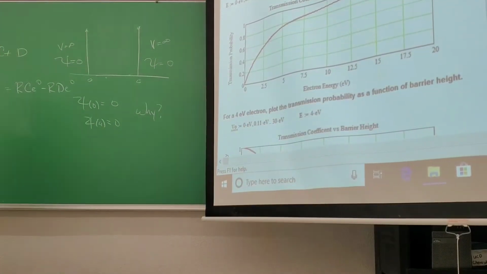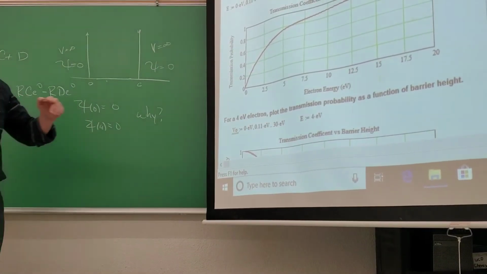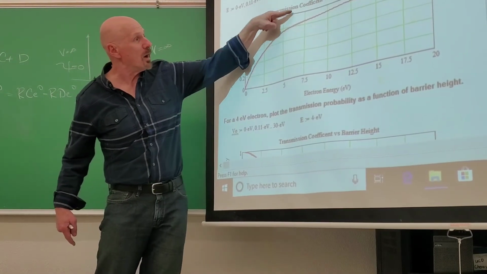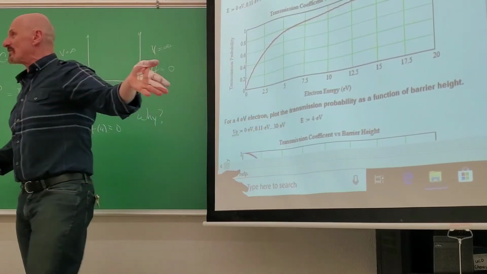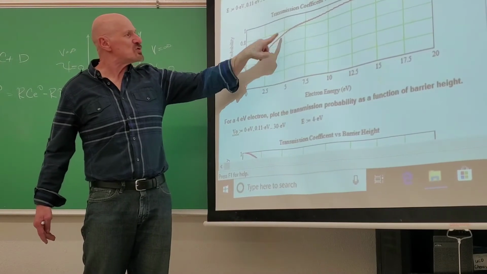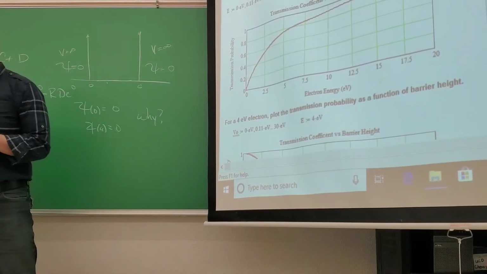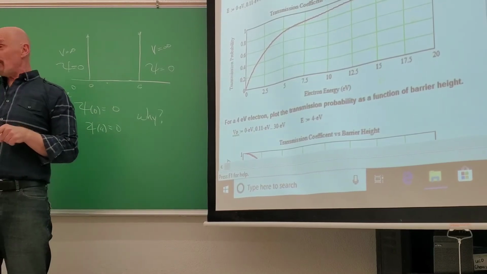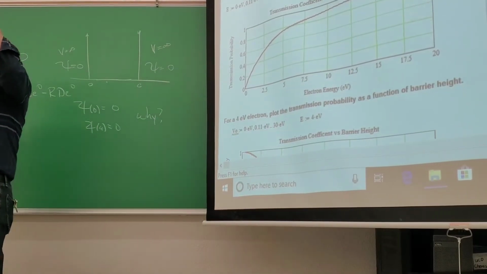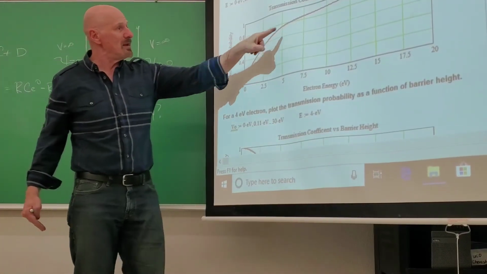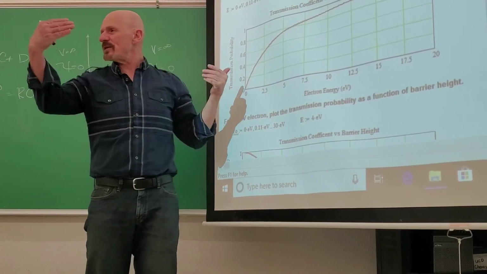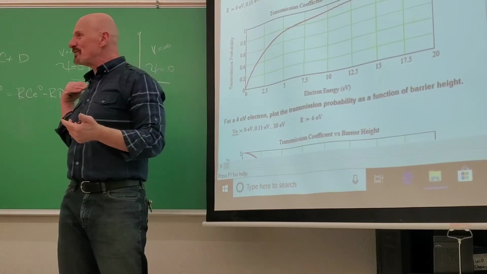Think about classical. What would a classical depiction of this look like? It would be 0, 0, 0, and once it hit 5, it would go to 1. Right? That's what classical should do. But it gradually climbs. Even at 5 eV, the transmission probability is just slightly less than 0.8. So even at, say, 7.5 eV, where the electron is well above the barrier, there is about an 85% probability that the particle appears on the other side, and about 15% of it is reflected.